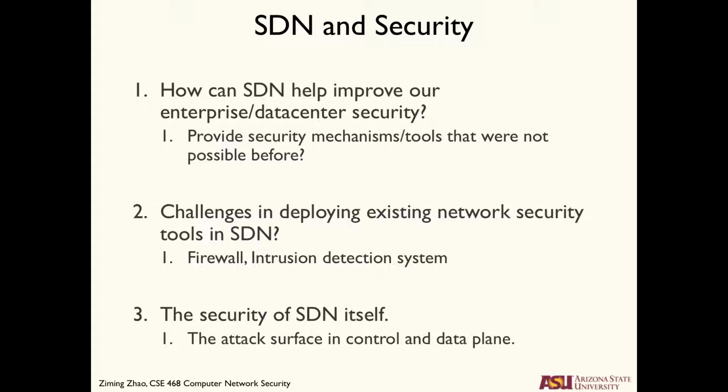The second question we are interested in is whether there are any challenges, because SDN is a new network paradigm. It does not mean that we can simply apply existing security solutions that work perfectly on traditional networks to the SDN network. So we are interested in whether there are any challenges in deploying existing firewalls or intrusion detection systems in the SDN architecture. And also we are interested in the security of SDN itself.